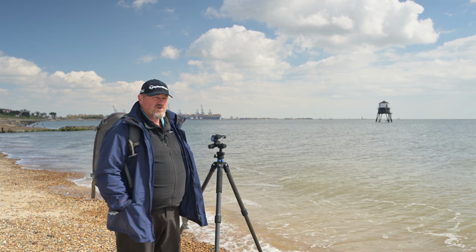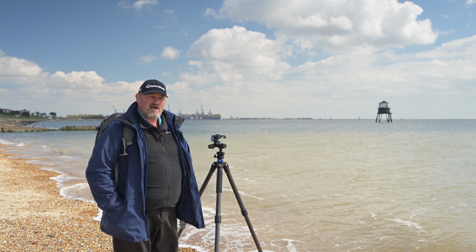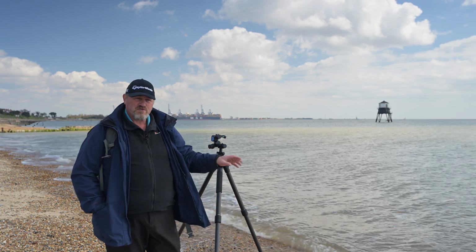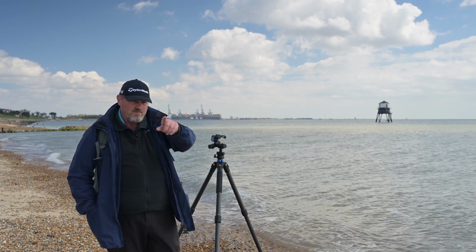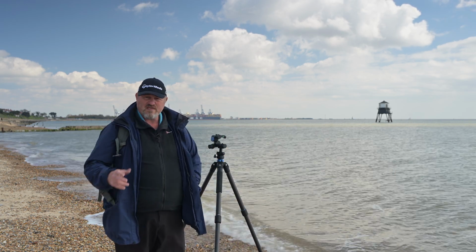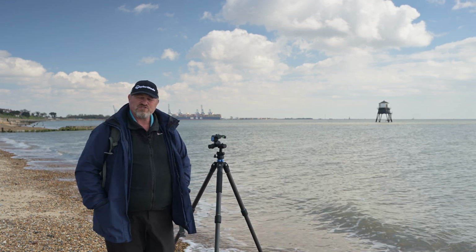So we're being lucky. The time check at the moment is it's 20 to 12 and we're not due a high tide until actually 1 o'clock, so I've got plenty of time to watch the tide come in. And the groins, while we've been talking, have all disappeared here already, so I'll have to wait for the tide to go back out before I can use some groins for foreground composition later on.